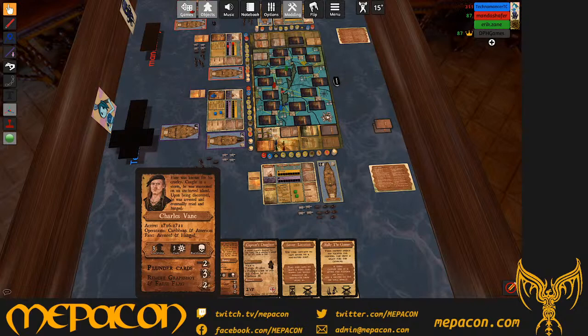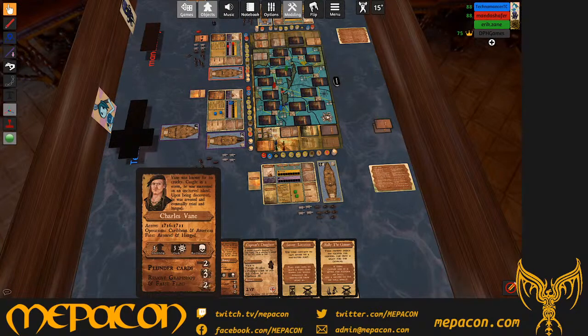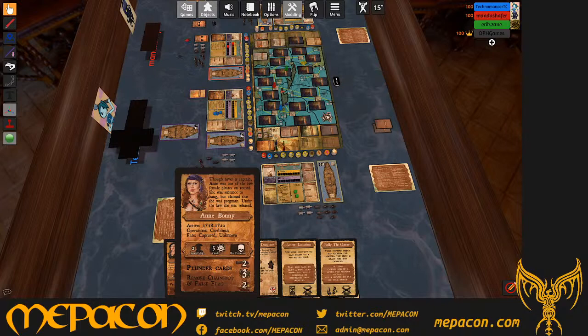So, Amanda, you need to flip over your plunder deck and take out round shot and small boats. Look at that, small boats is right on top. And round shot. Oh, wow. That was easy.